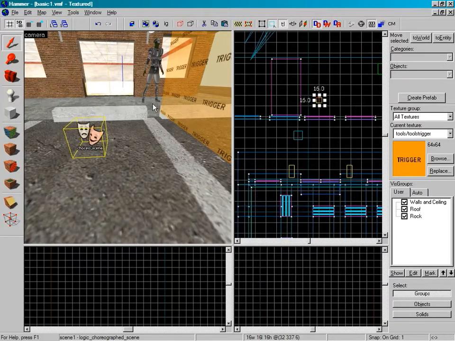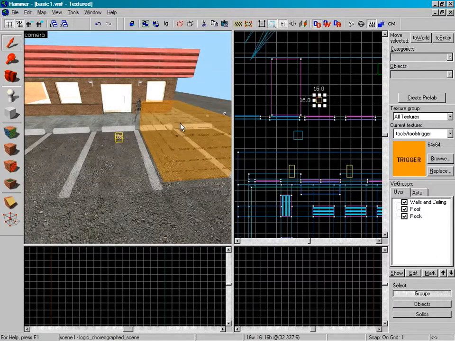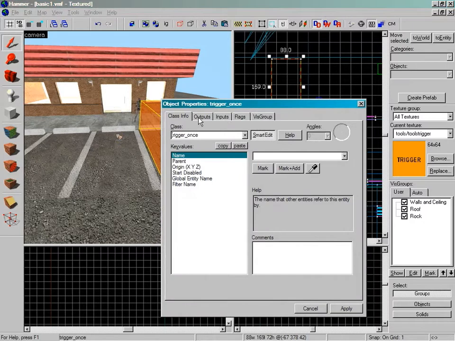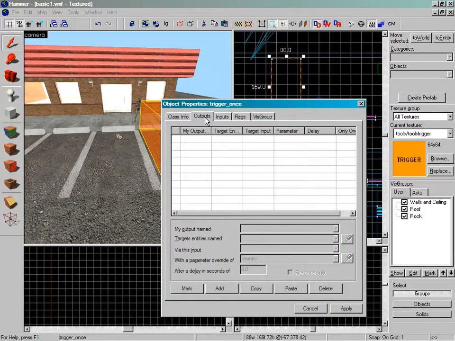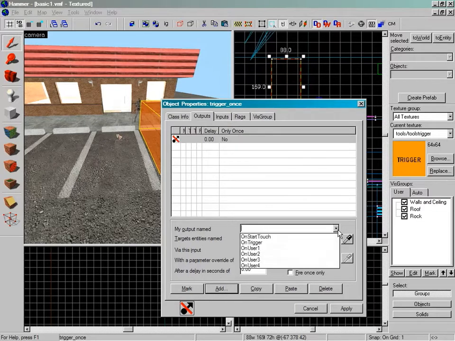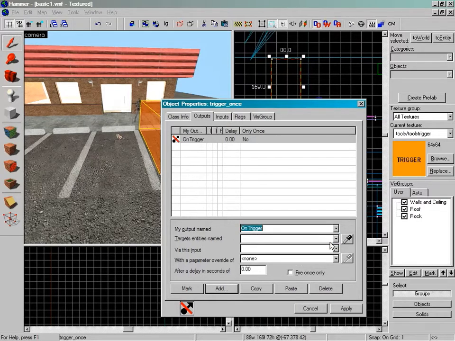Okay, close, and double click on the trigger again. Then Output. We have a trigger entity, but we still need to tell it what to do, which is what this window is for. So let's click on Add. Now the function we want is onTrigger. This means do something when you walk over it. This section here is a lot like basic programming, where you tell a computer what you want to do based on your input. The difference is we don't have to learn any actual code, so yay. If we did, then this tutorial would never end, and we'd be trapped in it forever.